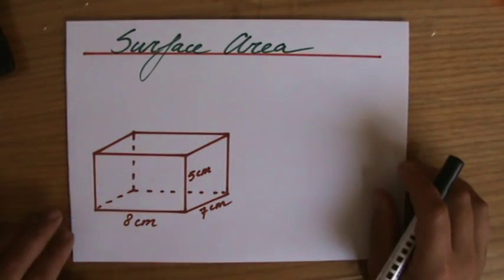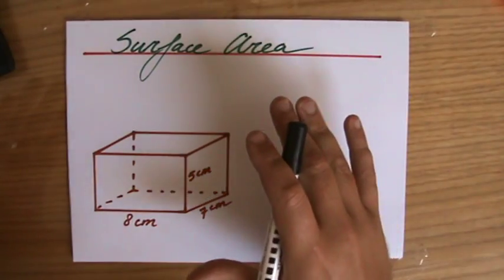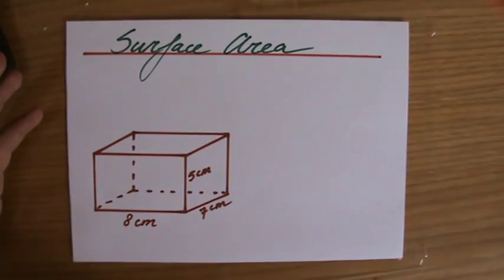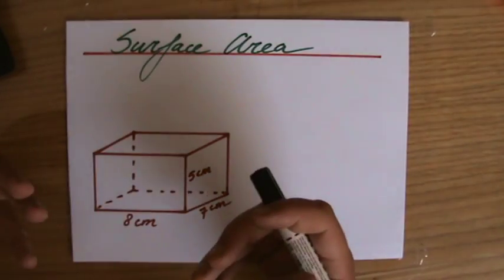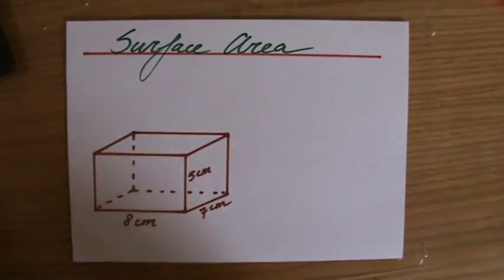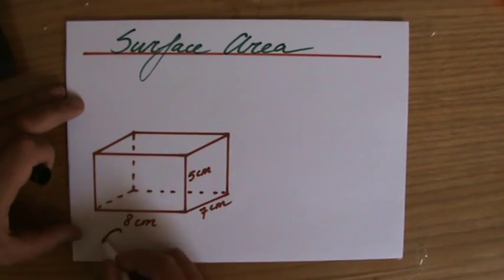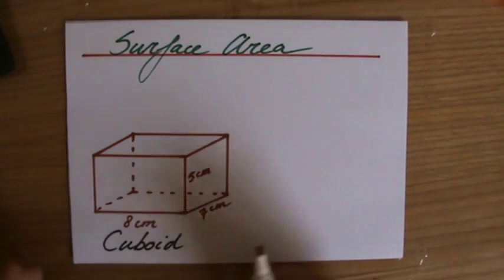We have discovered in my previous video that surface area is the area which lies at the surface of my three-dimensional figure. So I'm not talking about volume, not interested in the inside. I'm interested in the area on the outside of my figure. Now in this case, what kind of a figure is this? How do we call it? It is a cuboid, which is a three-dimensional rectangle.